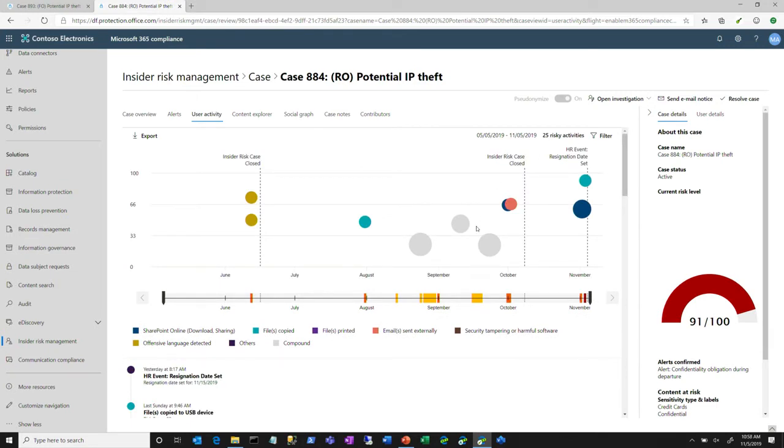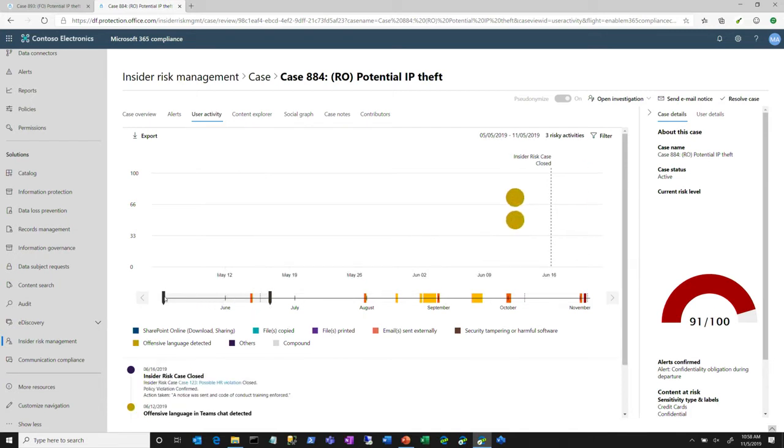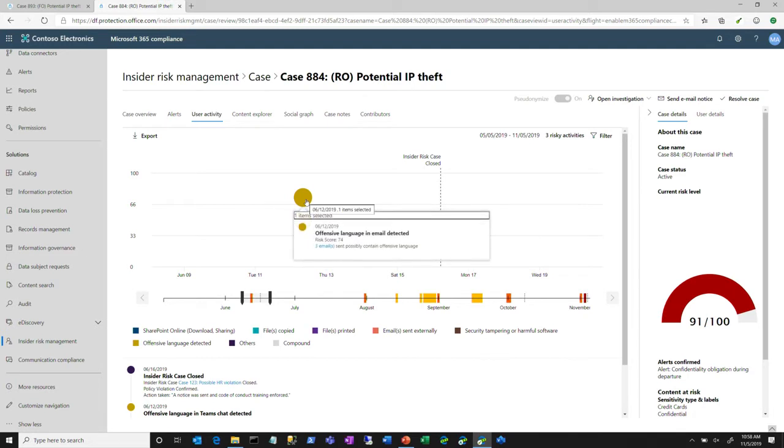And let's dig into some of these things. So let me zoom in with this slider into this June timeframe, in which I see that we detected offensive language in communication. So this is an out-of-the-box classifier that M365 ships with as part of their Microsoft Information Protection Suite that you can use to identify things like this.